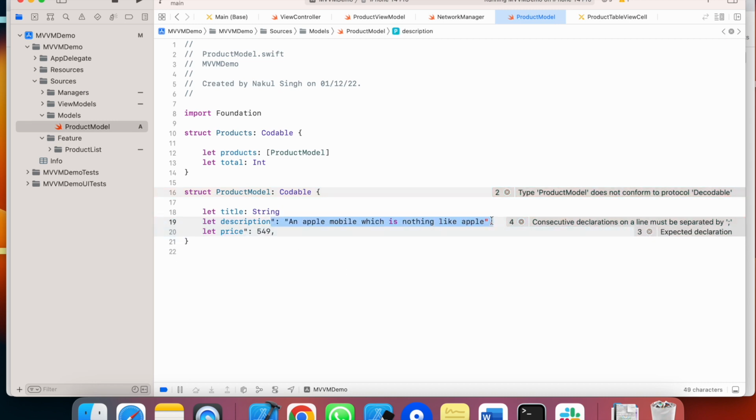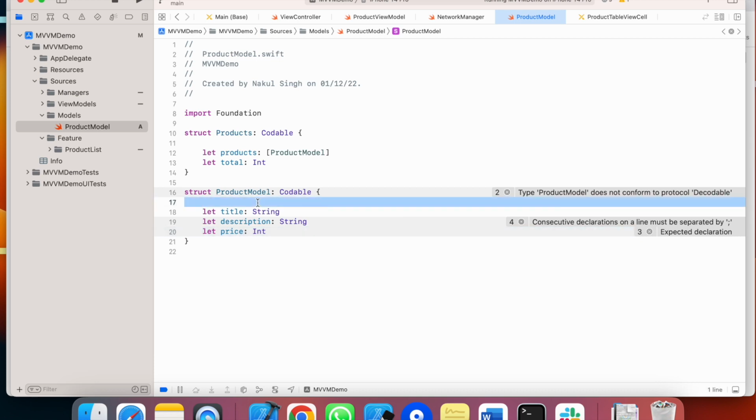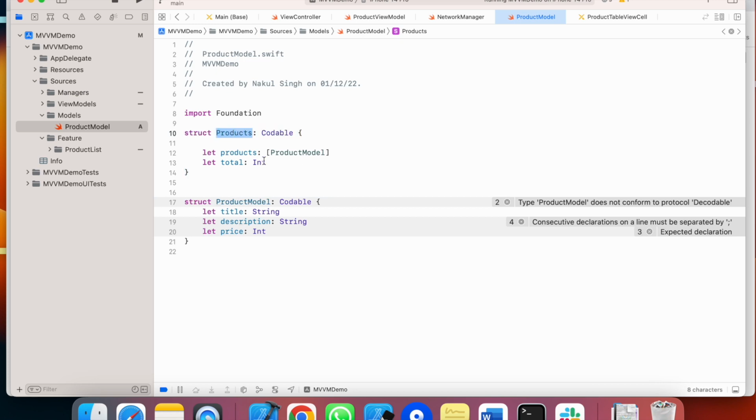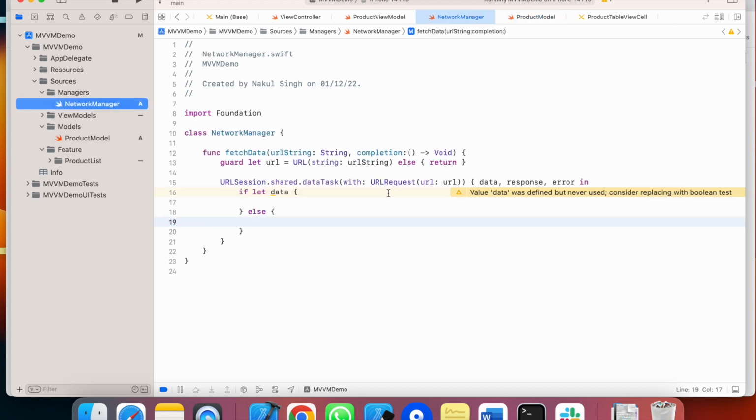It is a kind of a string. We can parse everything, but to show you in this demo, these are sufficient. So this kind of structure we need to pass here. Whatever we are returning, we will get the product list.